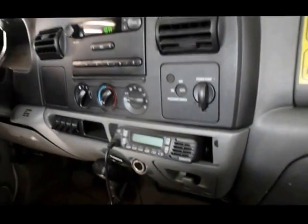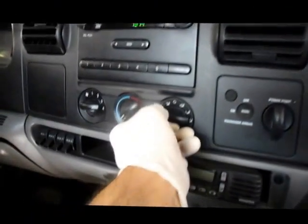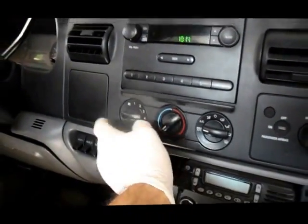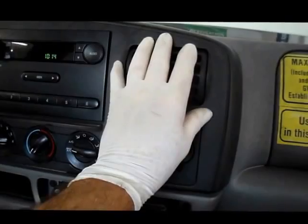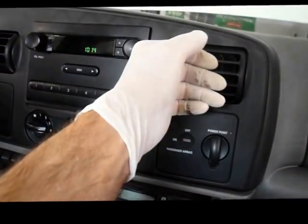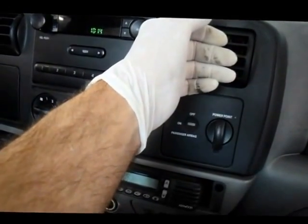Okay, so right now we're in the truck, and we're turning on the air conditioner. We're turning it on to the maximum AC. Make sure it's turned to the cool side and turn it on. And obviously you can't feel it, but I can. It feels like the heat is actually blowing out right here. And when you turn the dial from hot to cold, you feel no change whatsoever.